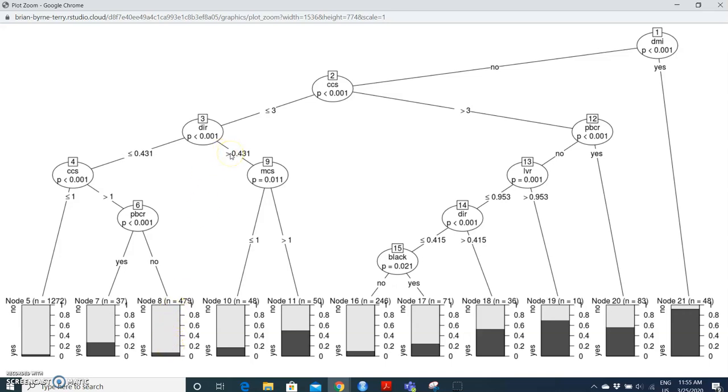If the debt to income ratio was in excess of 43% and the mortgage credit score was 1, we would observe here that, again, the overwhelming majority of these would have been successful in getting their mortgage. If the mortgage credit score was 2, 3, or 4, then it became 50-50. Likewise, if the credit score was greater than 3, we can see a different set of impacts here depending on these other variables. We'll examine this in the next video clip.